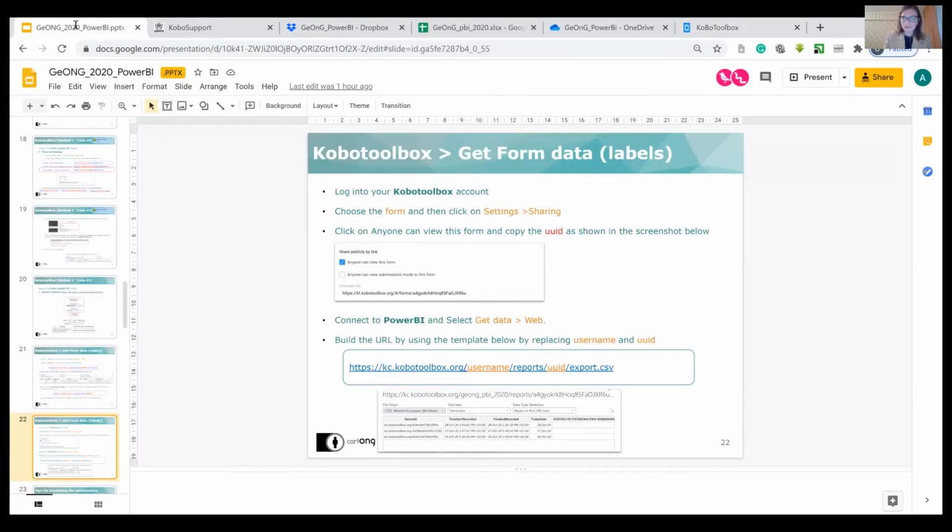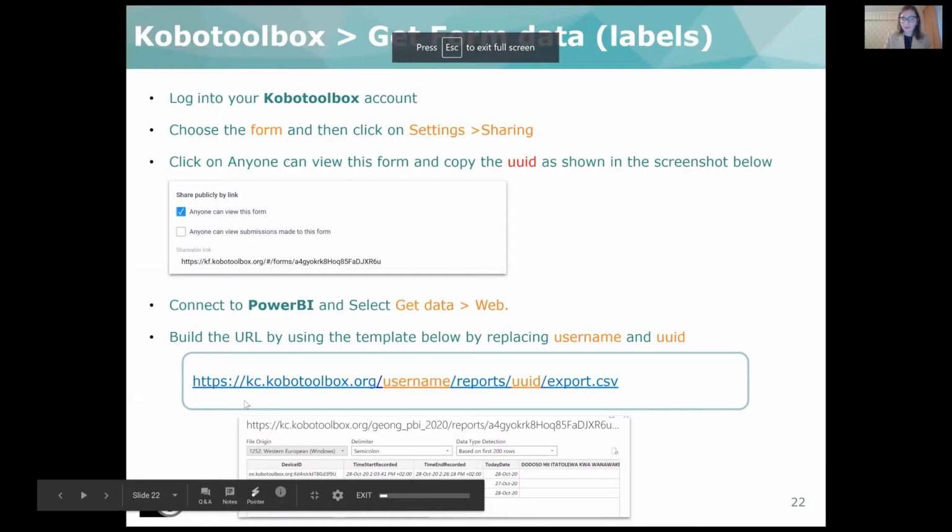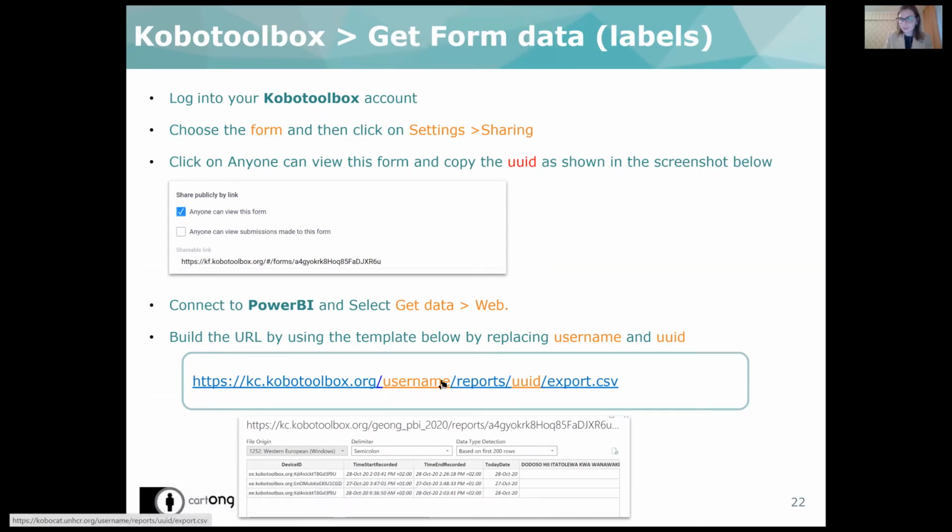On the screen you can see, and you also mention your instance, which Kobotoolbox server you use. Your username, for our GNG Power BI report, and this unique ID which you copy from your account. And you can connect not to camp 1, camp 2, camp 3, but to the camp name, and all the additional options will be displayed as labels.